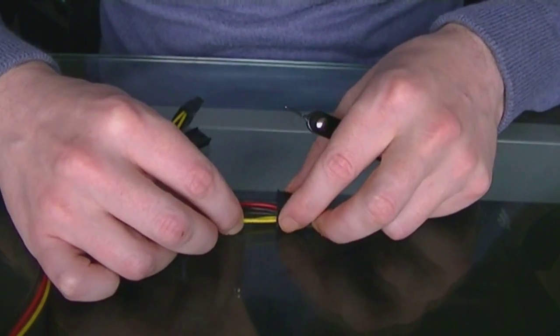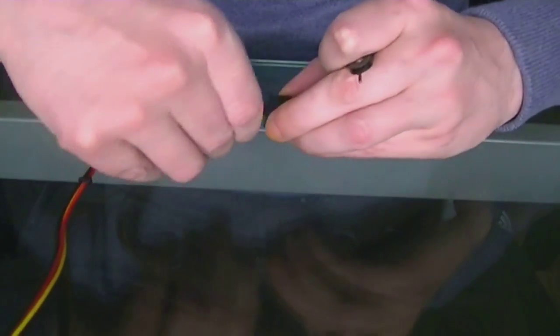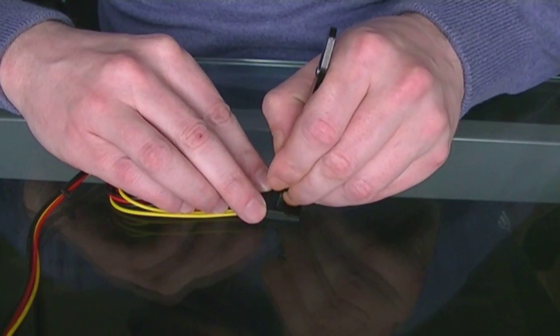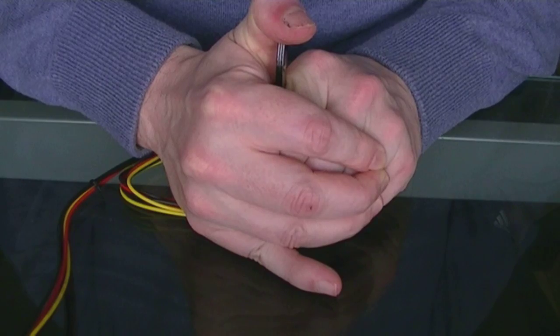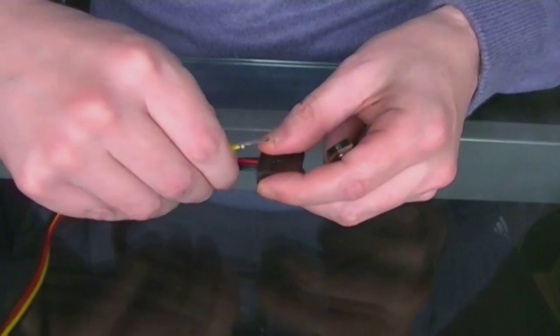Just hold that there. Right, this is a little bit tricky. Push that down on there. Might take a couple of times to get it done. And there you go, that'll release that out.